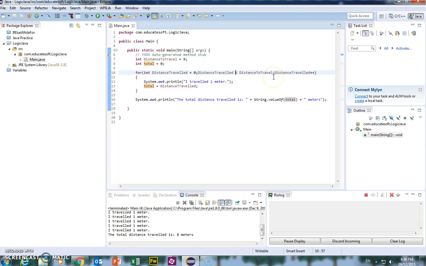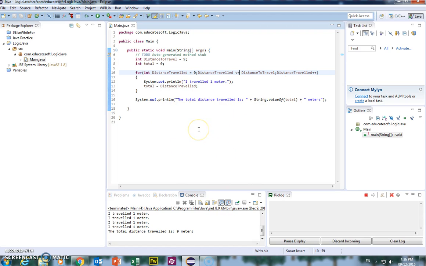Let's just change this to greater than or equal to. Let's see what that does. Let's see if that gets our 9 times through. Run. Yeah, 9 meters. So what it was doing is it would only loop through here until it was less than. It wouldn't loop through that last time. So you can see that is set up better and working just fine.